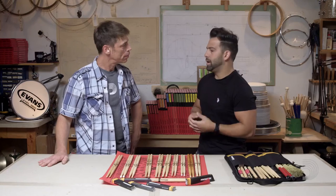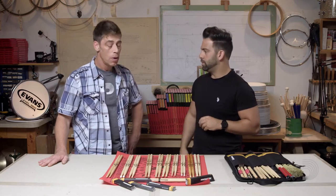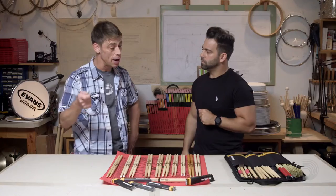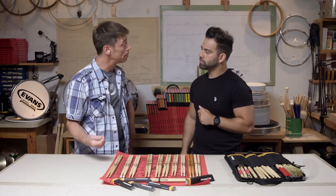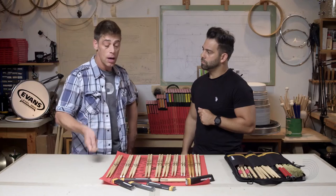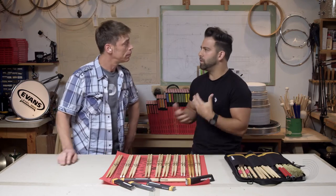For you and your experience, how have you found a thinner versus a thicker diameter to affect your feel and sound? As a player, I personally like a larger diameter stick in my hand. It gives me a lot of power when I play and it feels comfortable. But there's also times where you need a bit more delicacy, and that thinner diameter really gives you that feel of touch. It allows you to be a little more nimble while you play.